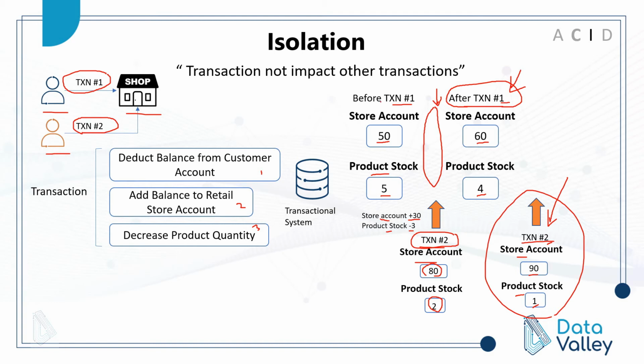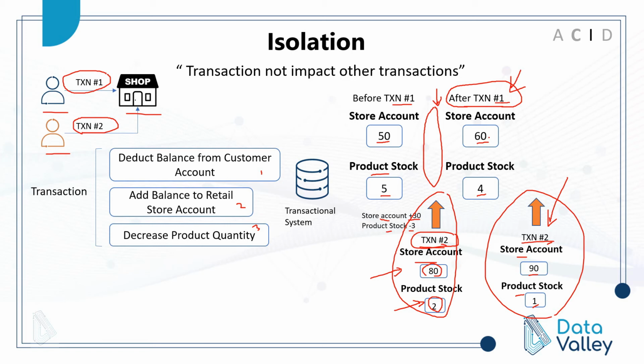The issue here is, after we apply transaction number 2, if another business user tries to read data from this table, he will get incorrect values. He will get totally wrong values, because we still have a transaction that is not yet committed to the database. However, it is a transaction that came before the current transaction, which is transaction number 2. Transaction number 1 came first, then transaction number 2. So we should apply transaction number 1 to have consistent data. Then we apply transaction number 2 to have another consistent data.